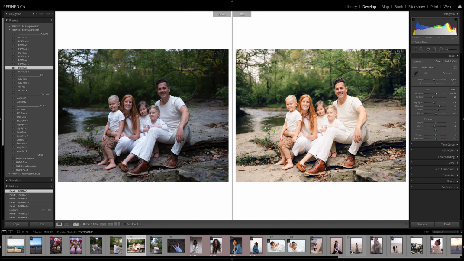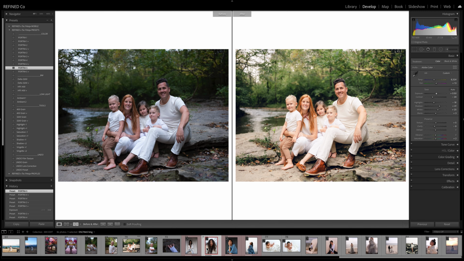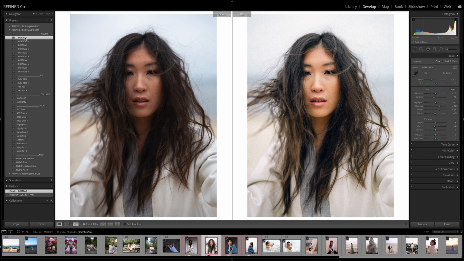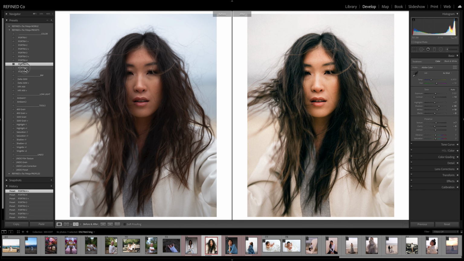All right, let's get into some portraits in our campaign shoot. These are going to be very quick because the lighting is just ideal. Some of you in the Facebook group have seen this one, the before and after, but you haven't seen it edited. And I just want to show you how fast it edits. So that was one click. So when you have your white balance and your exposure dead on, this is just how easy these are. So that's why it's important to really practice and get that white balance, if you can, dead on.